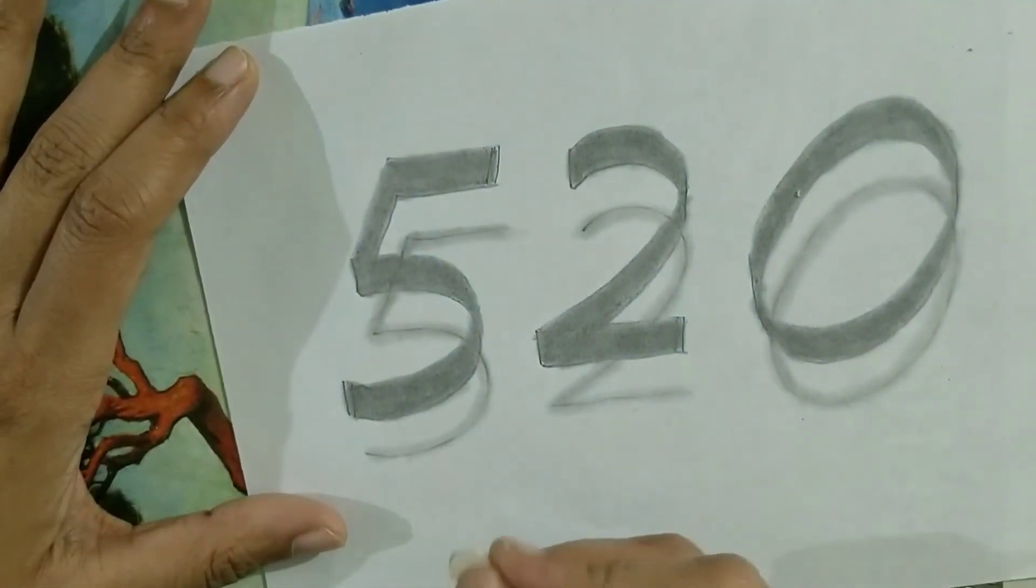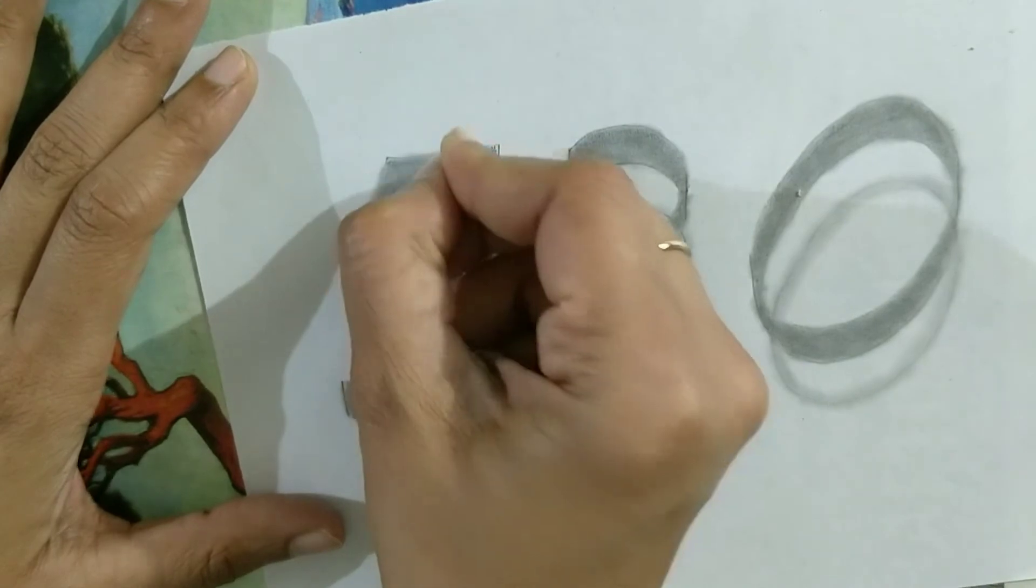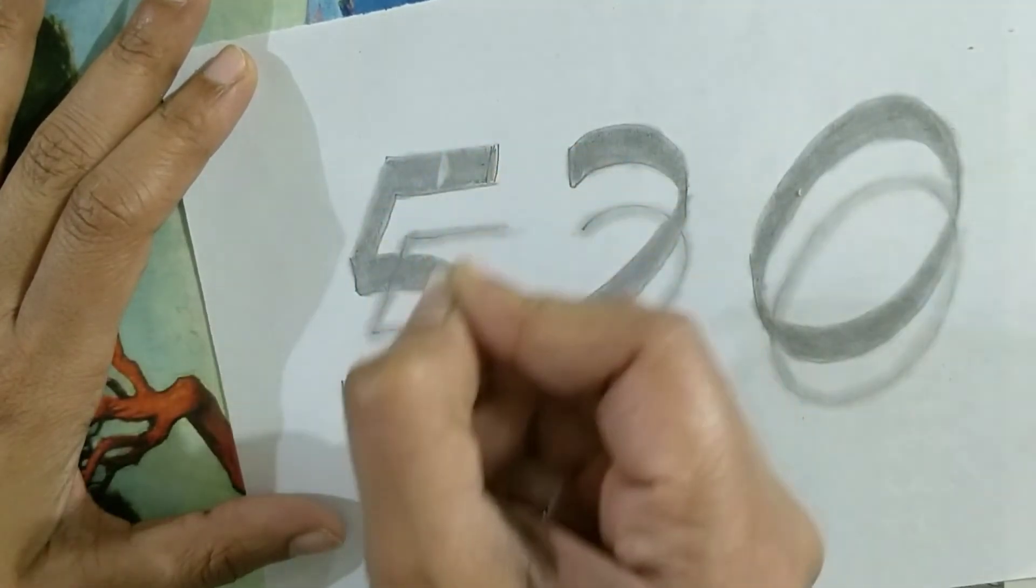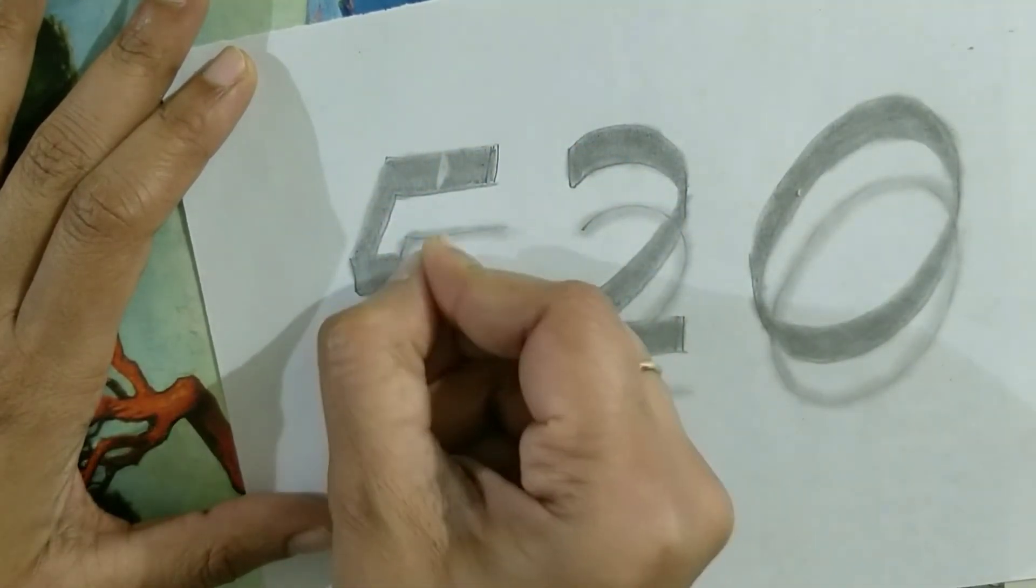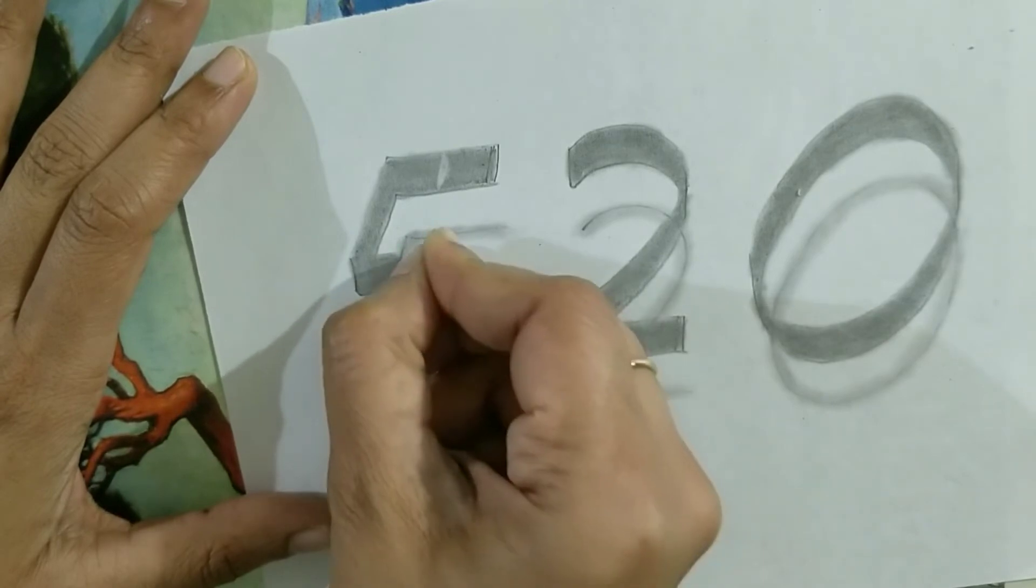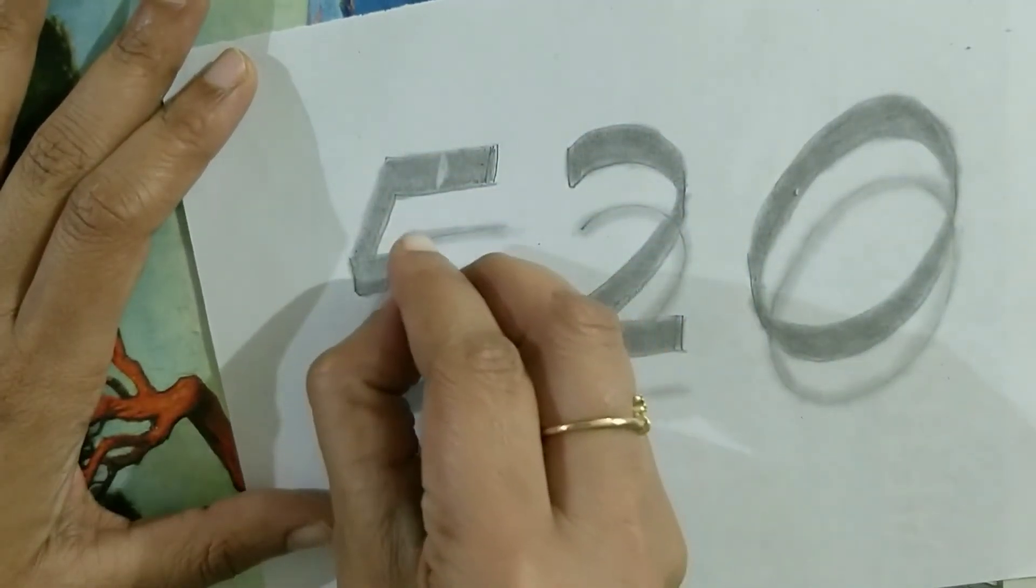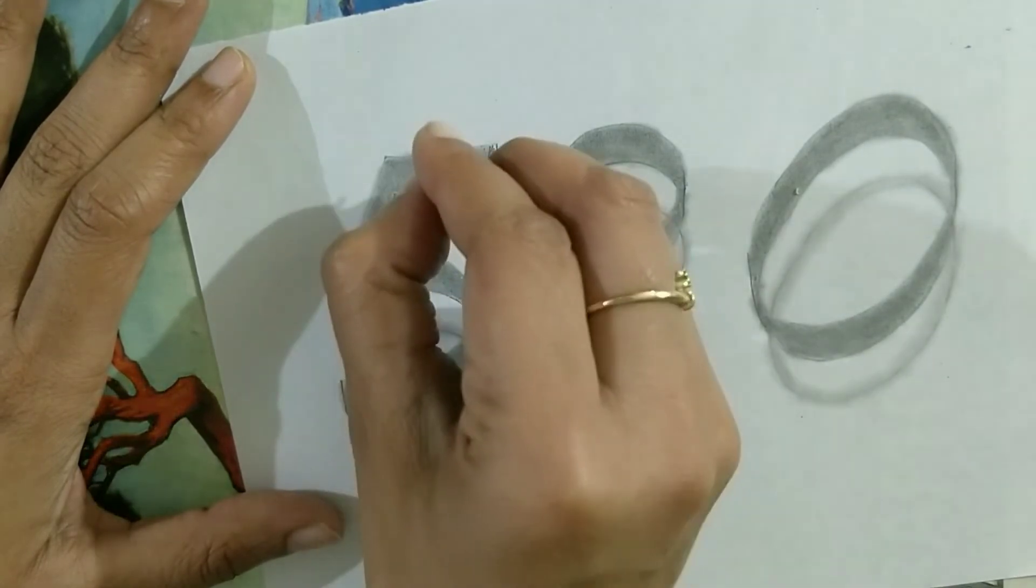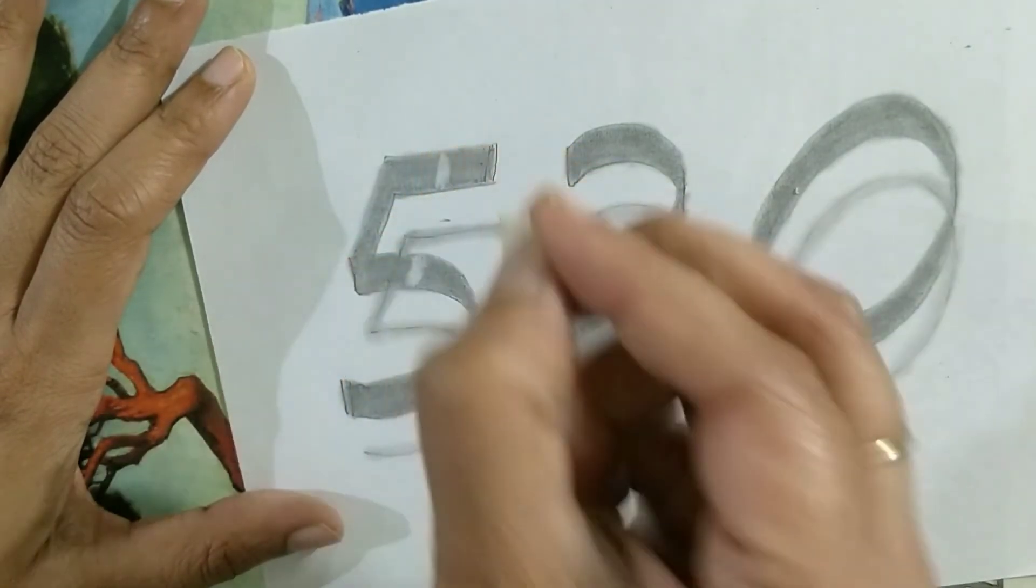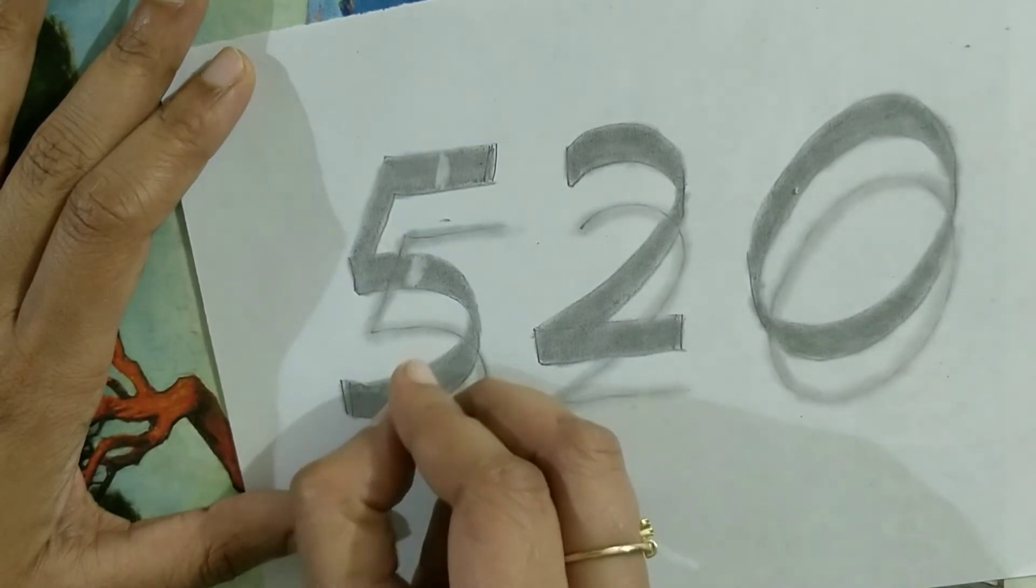Now see, when you are seeing the letters, how the light is falling. So for me, light is coming this side. Same light will come this side also, a little increase because it's a curved surface. And I'm going to turn the eraser to make it a little more neater. And then here.